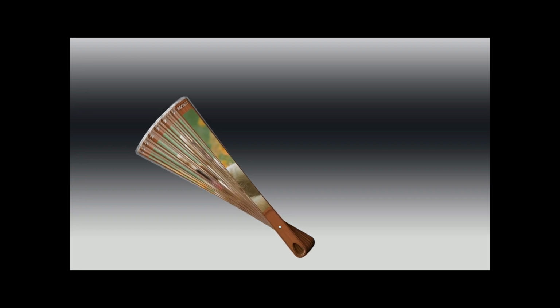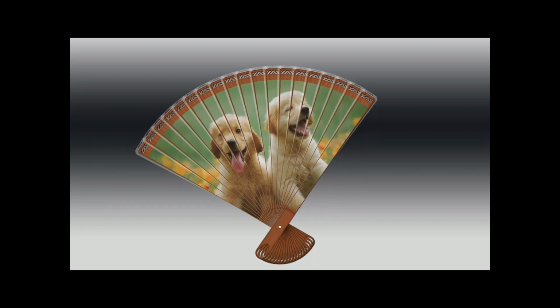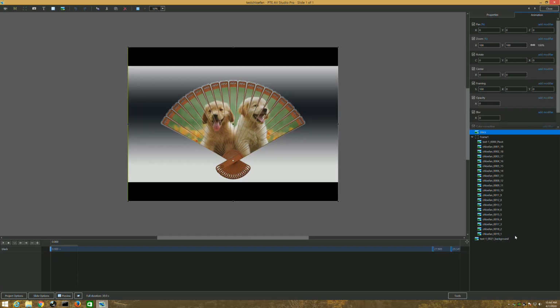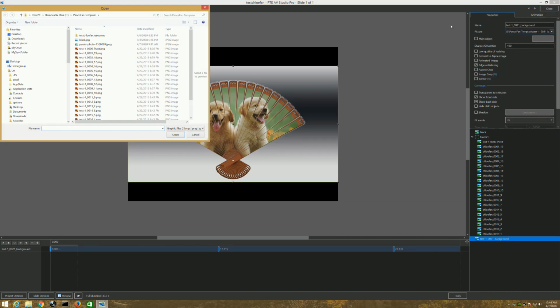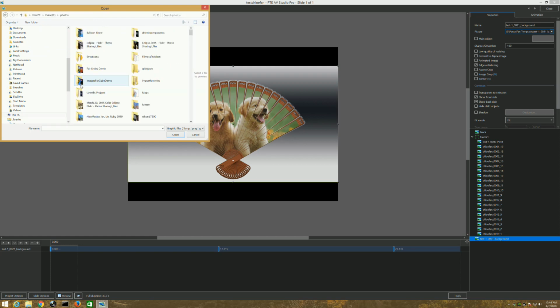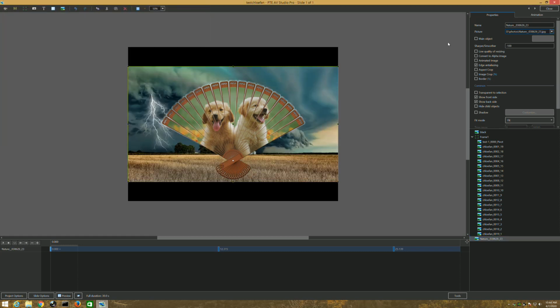The next thing with PTE AV Studio 10 is if you want to change the background, that's very simple. All you do is go back into Objects and Animations, and down here where it says Background, you click on that, and the Properties tab, go up here, and find a background that you like. Let's see what we can find here. Let's go and find something in the D drive. Photos. And then we'll take a look and see. Here's a background. We can change it. There we go. A totally new background.